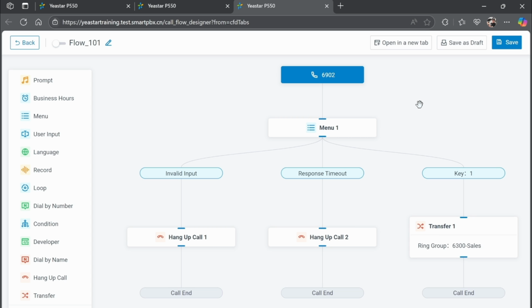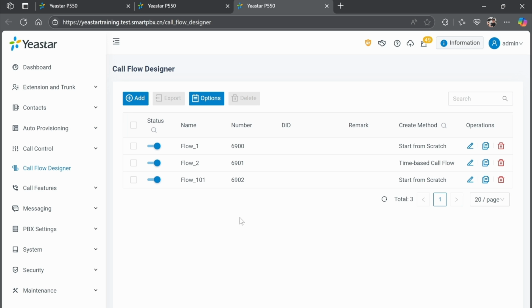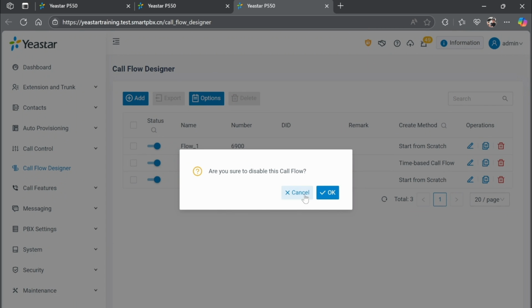And one more thing, guys, don't forget to turn on the call flow if you're going to use it. Don't forget to turn on the call flow and then click on save. After that, here we go. We got this call flow running. And one important thing for the call flow, just be careful, guys. Once you enable the call flow, the priority of the call flow is absolutely higher than the inbound route. Even if you already have a couple of routes set in the inbound route, if you turn on the call flow, this one always goes first. But anyway, if you want to turn it off, you can switch it off anytime you prefer.